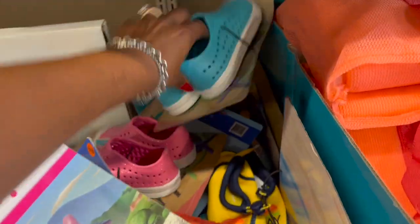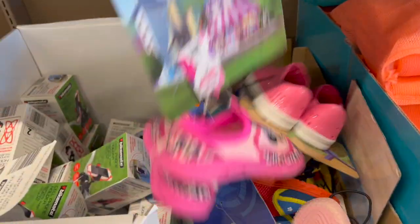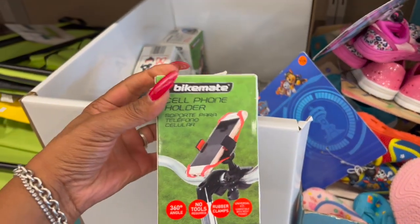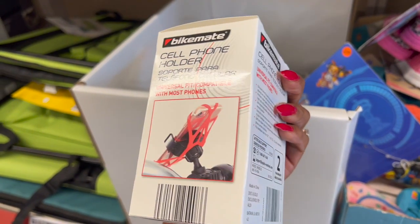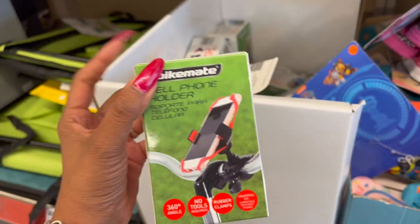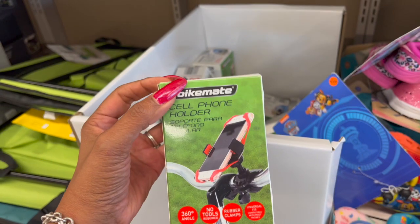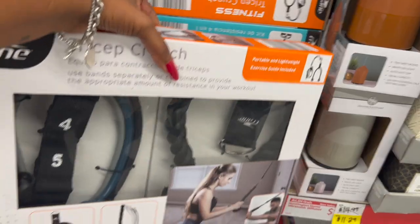They got mini ones — adorable. I don't know anybody that could fit these; my grand girls are way too big. But a dollar twenty-nine is not a bad deal. And look, they have bicycle accessories also on clearance for three dollars and forty-nine cents — a decent deal for someone who bikes. At Harley, something like this is $29.99, so not a bad deal. They also fit on motorcycles.